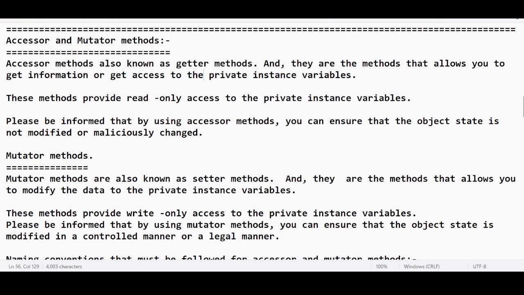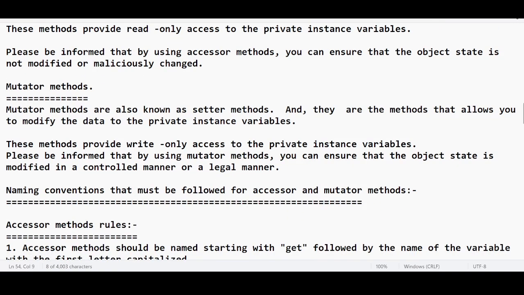To make any modification on private instance variables outside the class, it is not possible to access them directly. If you want to get access, you use an accessor method. If you want to modify that, you use what?